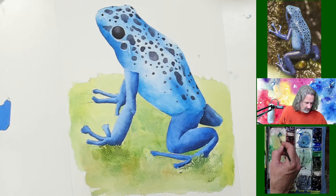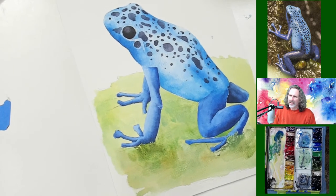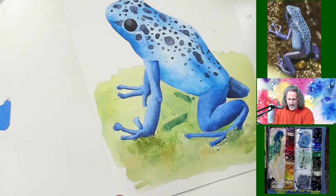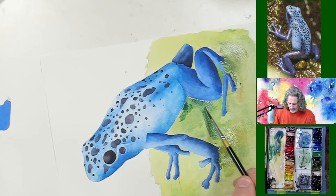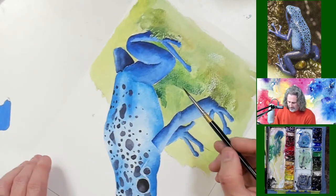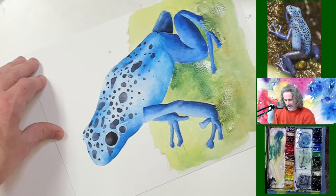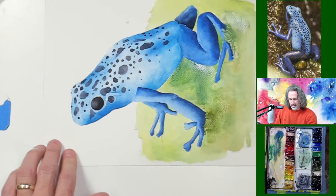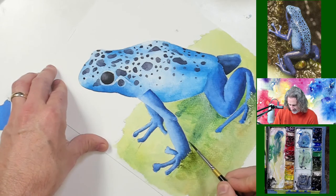And I'm going to try the same thing with a little bit of this ultramarine and some of this greenish color. And I'm going to come in here. This is going to be shadowy color, that's the hope. It's just got to be a little bit darker. It doesn't have to be too much. Come on, let's get right up to there. Maybe we can add a little bit more here and arm there. Let's connect these.